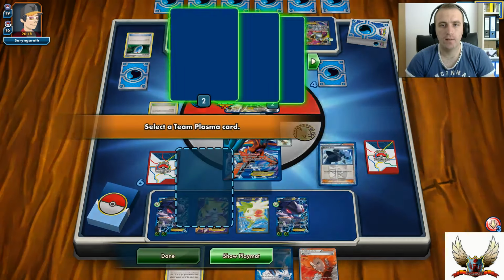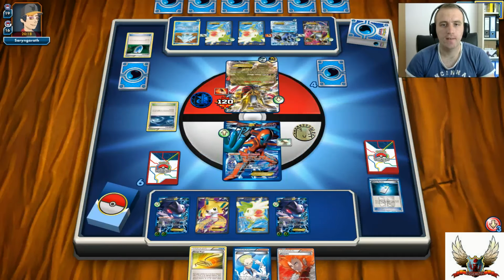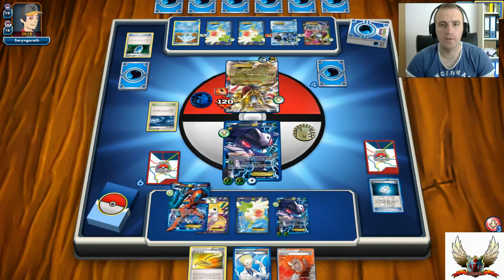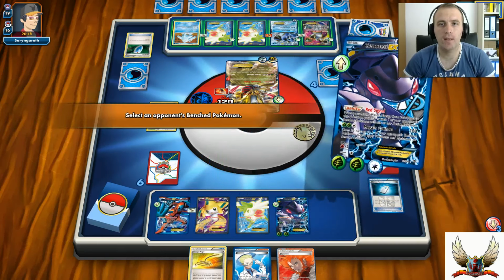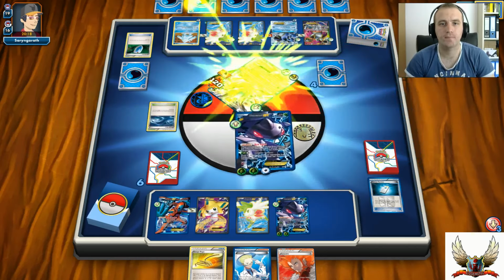So Shadow Triad for Colress Machine, and actually Colress Machine for that Plasma Energy onto my Genesect, so I can actually knock out that Giratina. And on my next turn I can actually play Colress for a lot of cards. Megalo Cannon and 20 damage counters, it's going to be placed, I don't know, pretty much the same on the Regice.